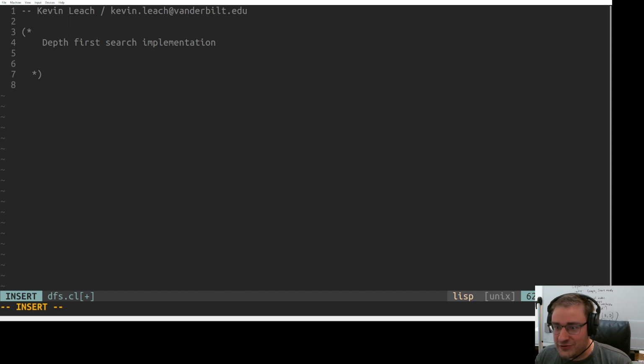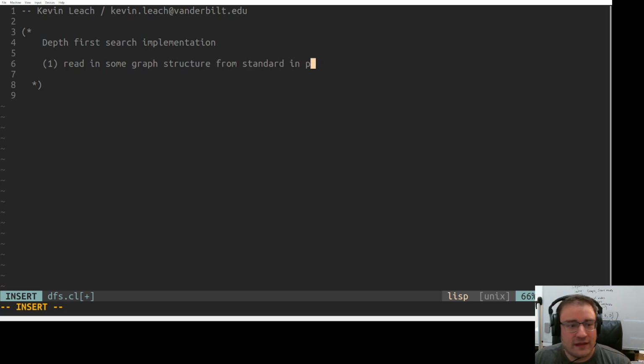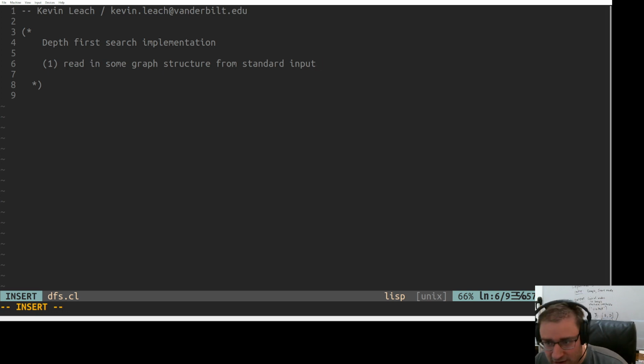So how am I going to do that? Well, I need to do a couple things. I want to read in some graph structure from standard input. Now you might say, why aren't we reading from files? Or why aren't we doing command line options? Cool supports neither. It's great. There is only one way of doing input and output in Cool, and that is through standard input and standard output. And so no complicated file I/O and all that stuff here. There is just standard input, standard output. It will be phenomenal. So I need to have some way of reading in a graph structure from standard input.